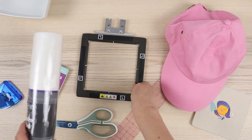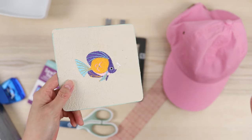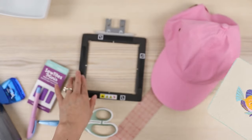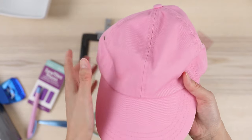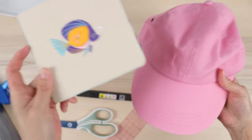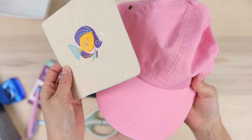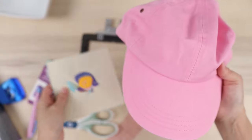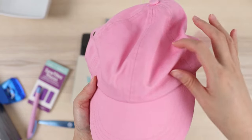Here are my supplies and this is the design I'll be trying. If you're going to attempt a baseball cap, I would pick a design that's fairly small — this hoop is four by four. Pick something that isn't too large because you won't have a lot of surface area to work with. I also recommend, if this is your first time, pick a design that doesn't have to be super aligned — something asymmetrical. If the fish is a little crooked, no one's going to be able to tell. Avoid text, because that's going to be a lot more noticeable if it's off.